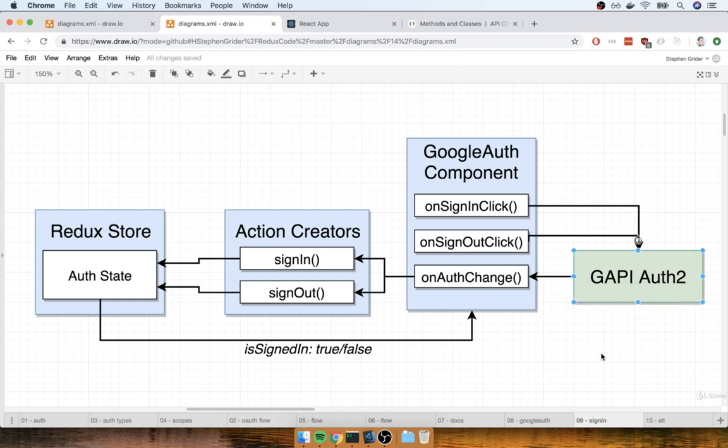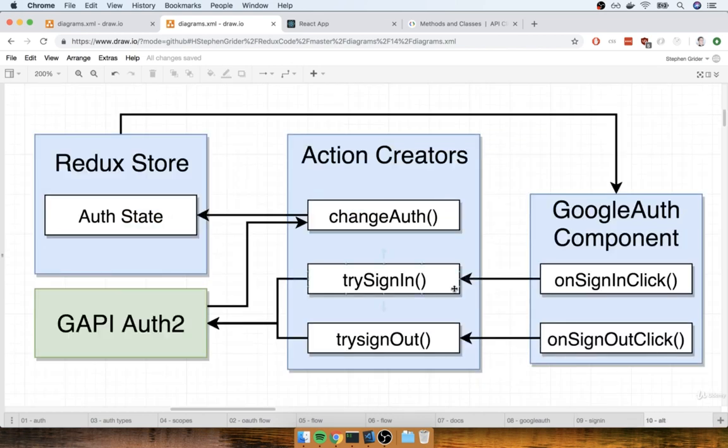And this object right here kind of is a part of state of our application. So it's not really best practice to have a component manage state like that, but again, we're going to take that approach. Instead, it would be a little bit better approach to have our action creators manage access to that GAPI object instead.